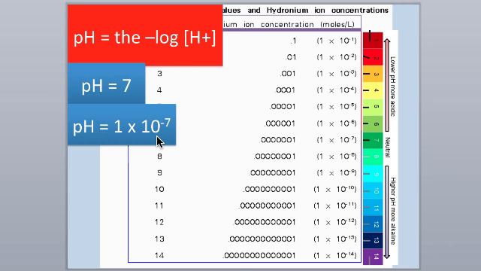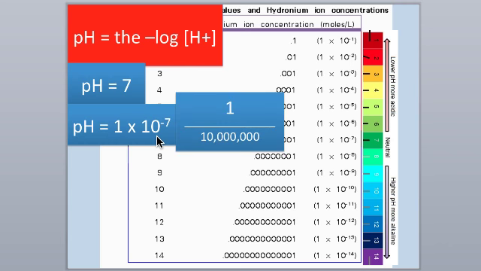So it's that factor of 10 that we discussed, that each whole value as you're moving up or down the scale is different by a factor of 10. So a pH that has a negative log of 7, which is 1 times 10 to the negative 7, really means that the concentration is 1 divided by 10 million. But then you might be asking, of what? What is this actually measuring? Well, I mentioned it before. Going back to this equation here, it's measuring the moles of hydrogen ions.